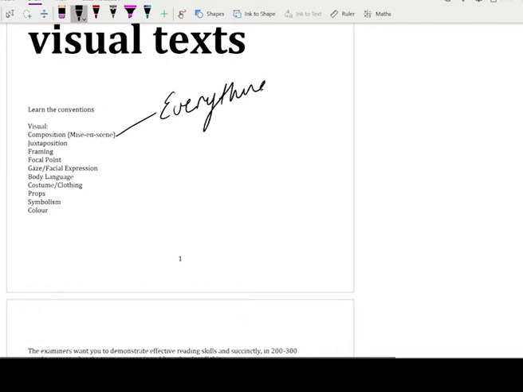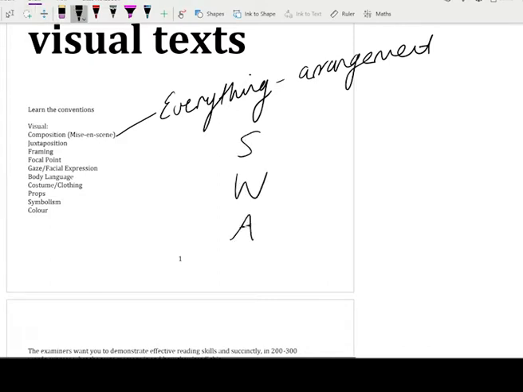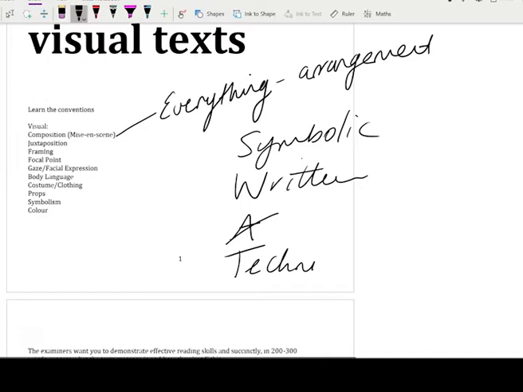But if it asks for things like arrangement, which one of the images we'll look at today did for the 2017 WACE, it asked about the word arrangement. That just means everything within the scene. So every kind of convention you can have. There's also a familiar one that your English teacher would have taught you since the beginning of time, which would be SWAT, which stands for symbolic, written, audio and technical. But of course, this is a still image, so you're not going to be talking about any audio.